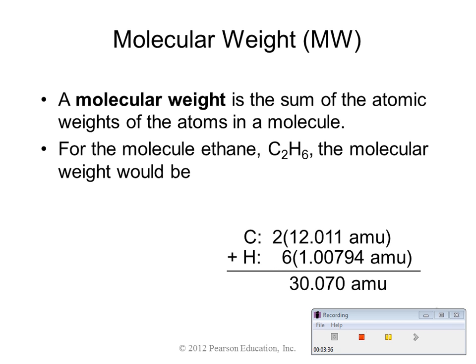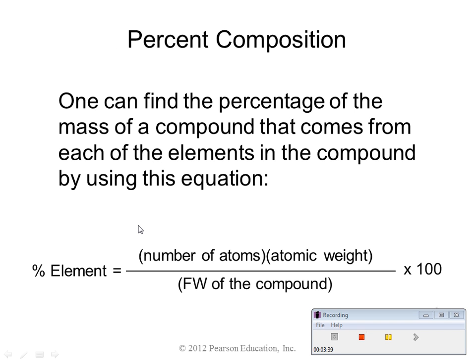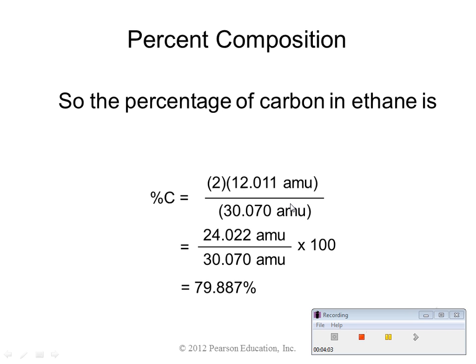The next item we've got on the list is percent composition. So this is very similar to thinking about how we put together the percentages in the compounds. So when we put these together, we want to find out how much of the whole each element is. So here's the formula below: the number of atoms times the atomic weight divided by the total formula weight of that compound. So very similar in terms of the process.